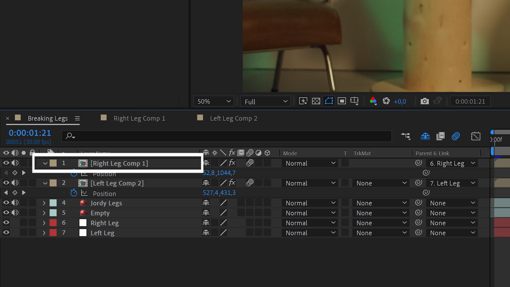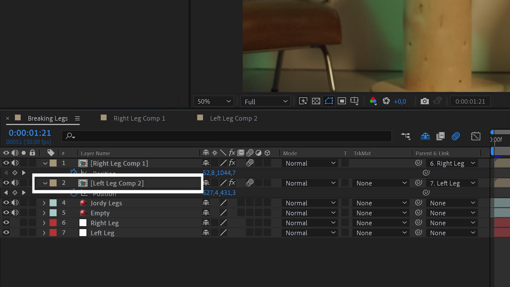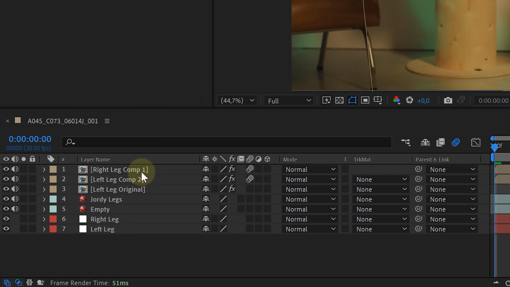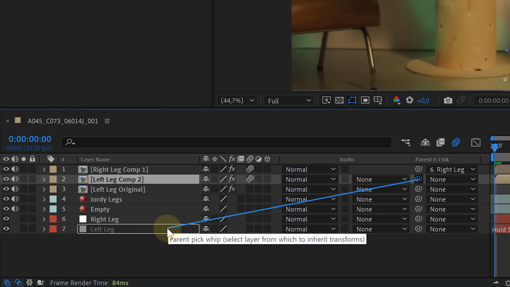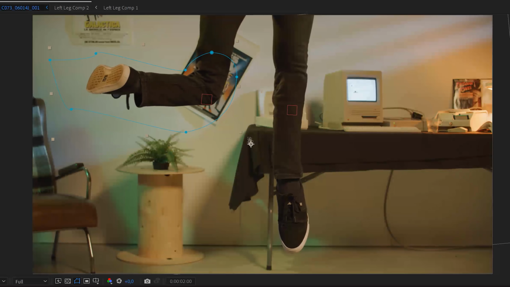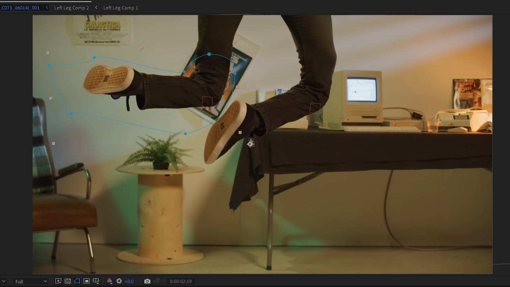So the moral of this story is, when shooting, make sure the top part of your talent's fake leg is super still. This will make your life so much easier. But hey, we eventually have stabilized legs in separate precomps. And these precomps we will now link to the correct null objects, which are holding the tracking data. Then it's just a matter of masking and matching everything together, and that's it.